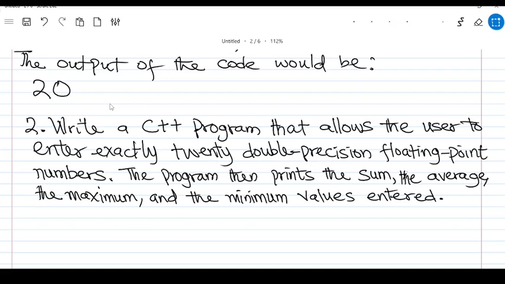The program then prints the sum, the average, the maximum, the minimum, and the values entered.